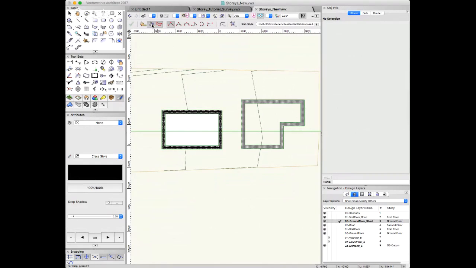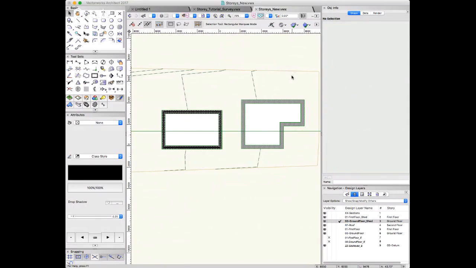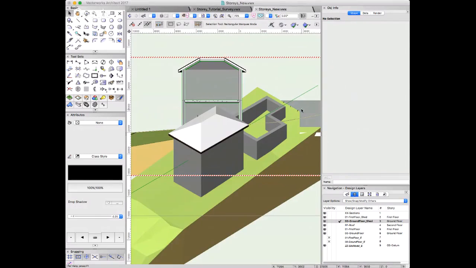I was just talking to Holly about this. You can flood it, or you can pick the walls. I'm going to flood the space, and then let's make sure that the Z reference in the palette box is at structural slab. You'll select that. Let's check if that's in place.